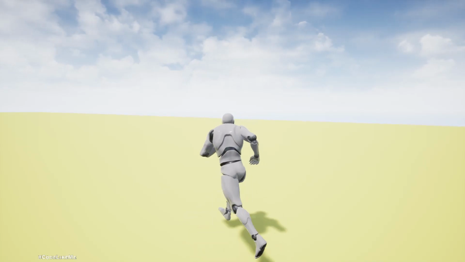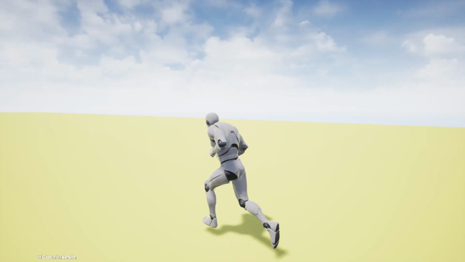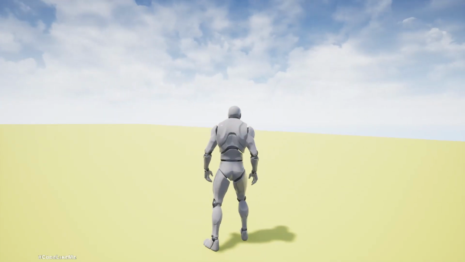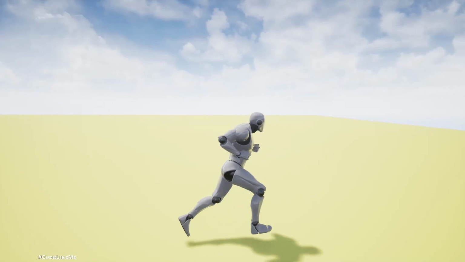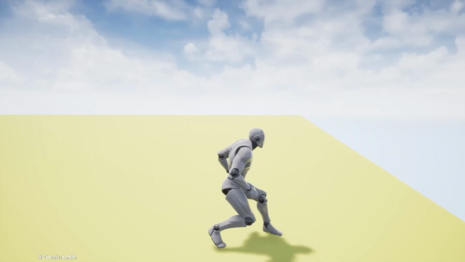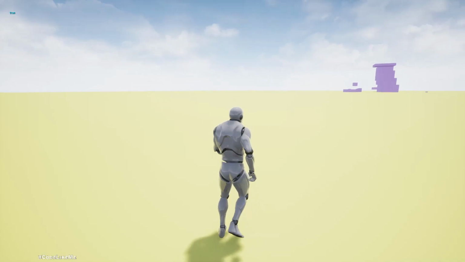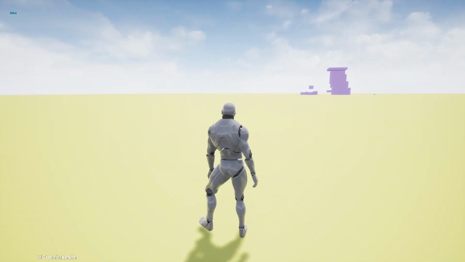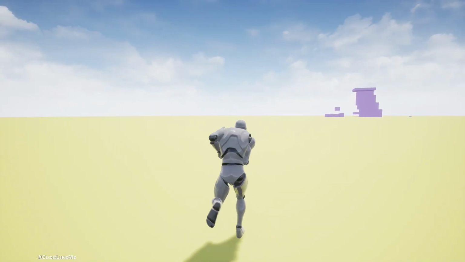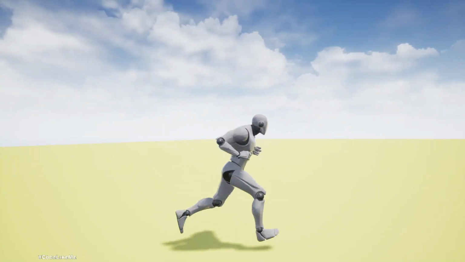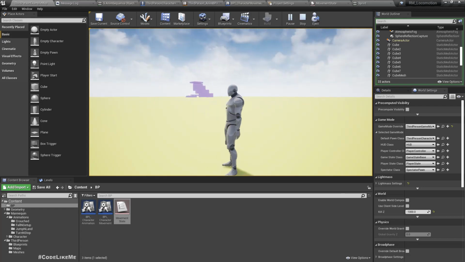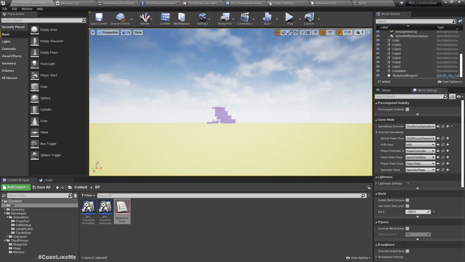And if I stop running, the character immediately stops with this movement stop animation, like this. If I try to turn, the character suddenly turns first before starting to sprint. And I think we can stop this episode right here.